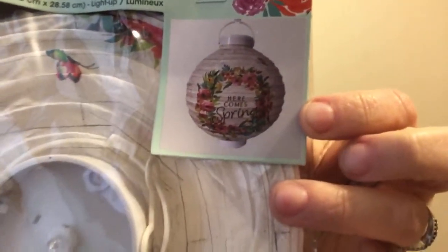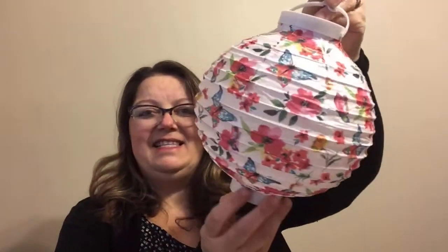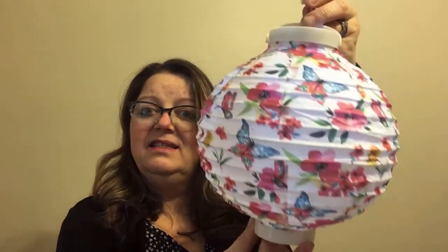These are your paper lanterns, but they're battery operated — there's a place for two AAAs down at the bottom. This one says 'Hello Spring' with a floral wreath around it, just gorgeous. They had two more: I put one together to show you — it's butterflies and flowers and a nice size. I put my lights in but the ceiling LED is too bright to show properly. When people dim their lights in videos, they're fantastic. The other one I didn't get had birds on it. How pretty — for $1.25!